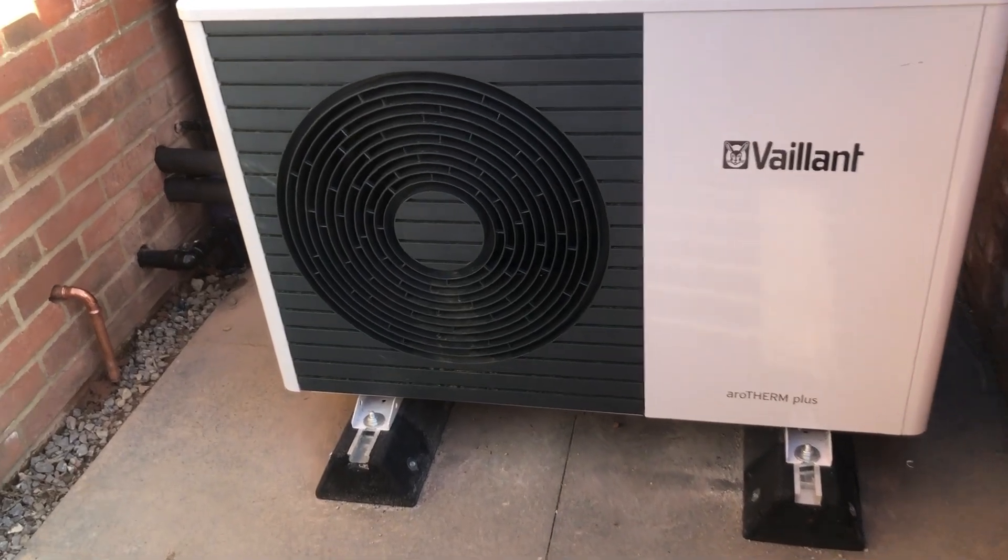Autumn and spring are the peak months for heat pumps. We've got cooler weather — cool enough that we need to heat the house — but it's milder than winter, meaning there's more heat in the air for a heat pump to extract and move. That makes autumn perfect for a heat pump, but with that cold snap in November we can see how temperature makes a difference to performance. Using our heat meter and electricity meter dedicated specifically to our heat pump, I've taken readings over the last couple of months.